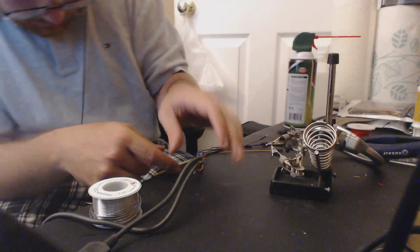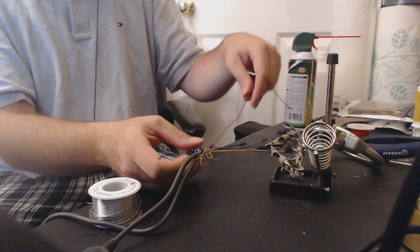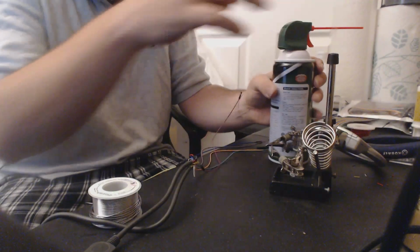Last one. Last wire, and then we get to do the big finale. The big finale, which is my favorite part of the project.